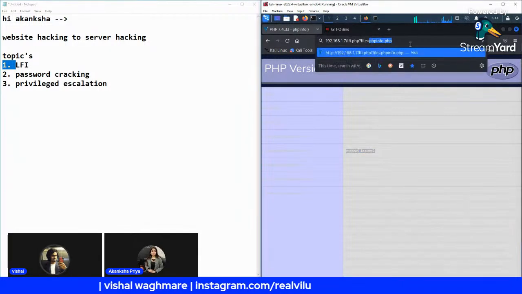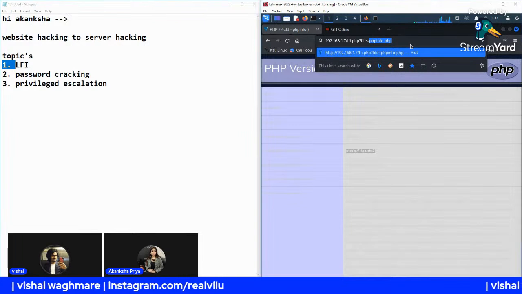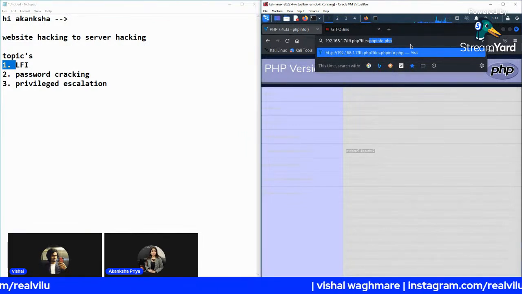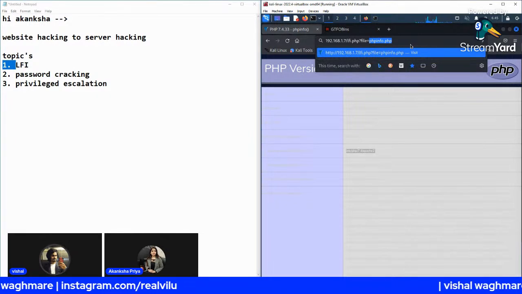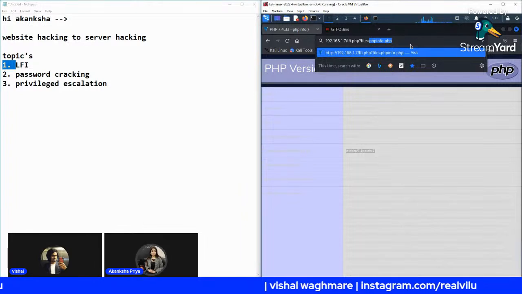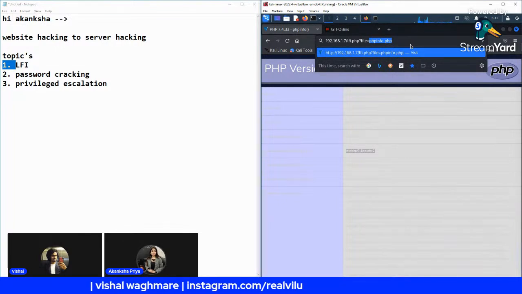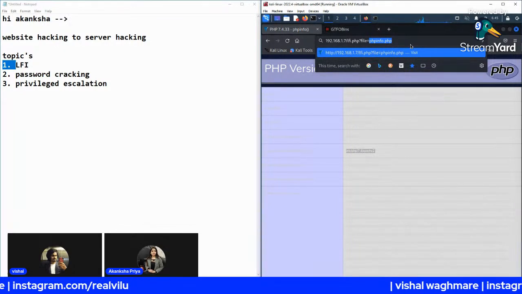So how do you misuse that LFI vulnerability? Misuse means you got the vulnerability, now how to use it for your purpose? After getting this we can access the file, and not only this file.